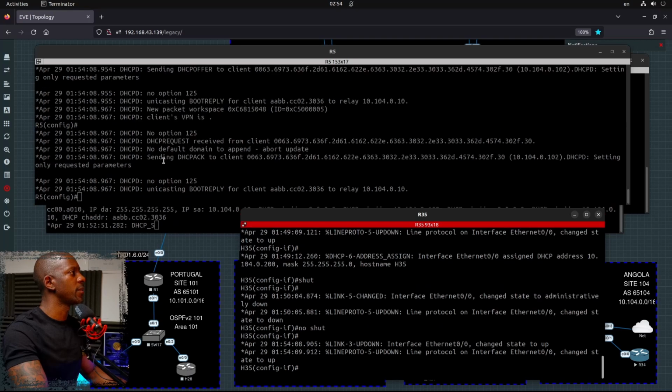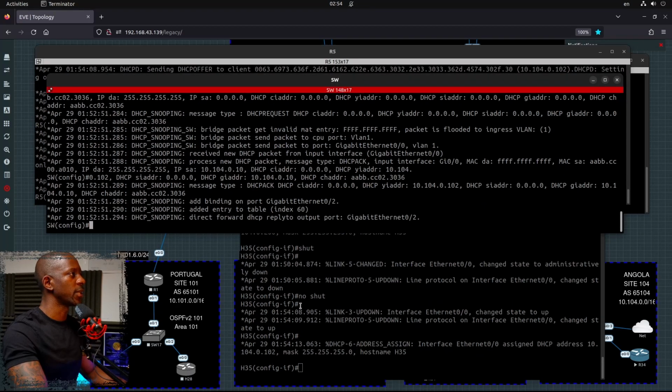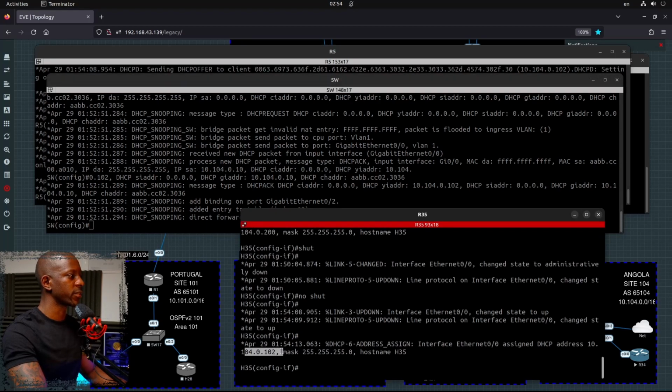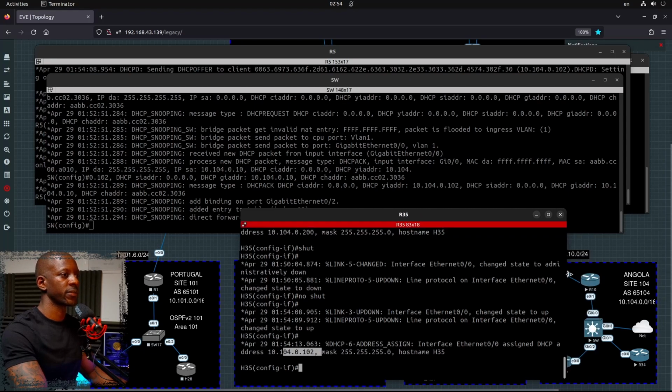Okay, and R5 is replying, and we see a lot of messages there, and we receive an IP address from R5, and we see that now the switch is blocking any offers coming from the port where R34 is connected, from G01.